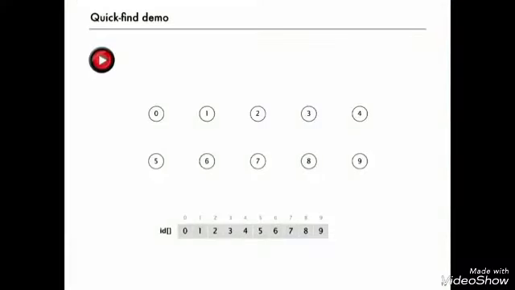So we'll start with a demo of how this works. Initially, we set up the ID array with each entry equal to its index. And all that says is that all the objects are independent, they're in their own connected component.